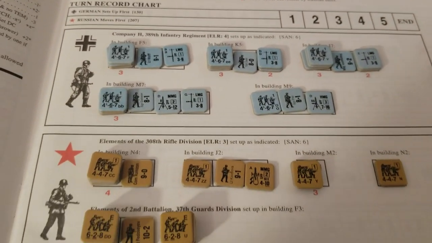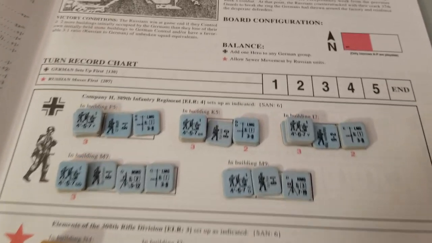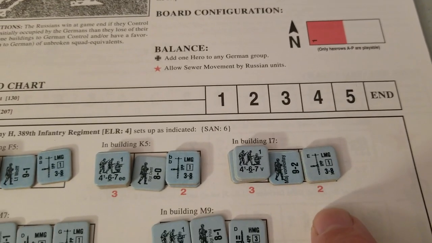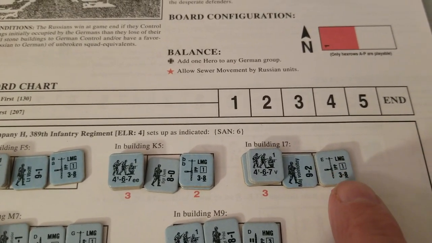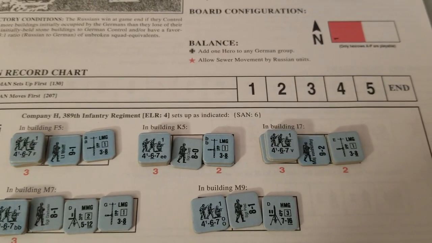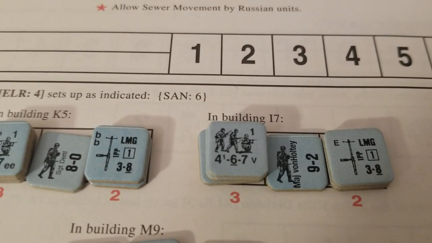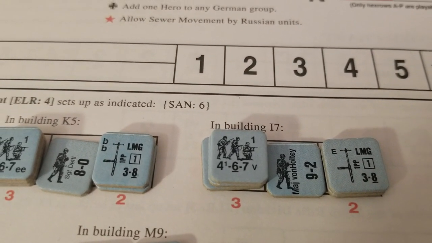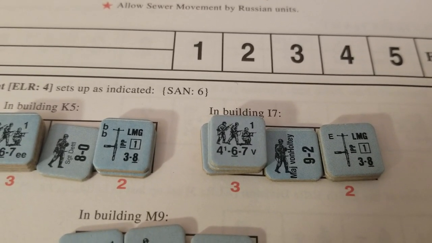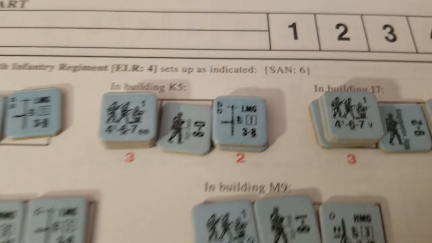Then we get into the units. And then superficially, they look the same. But there are some differences. For example, in I-7, there's only 2 light machine guns, not 3. Looking at the light machine guns, they have a firepower of 3, not 2. So those are some things. Zooming in on the German squads, they have something different. There is a superscript of the numeral 1 after their firepower of 4. And the range of 6 is underlined. This is all important. And notice the range for the light machine gun is also underlined.